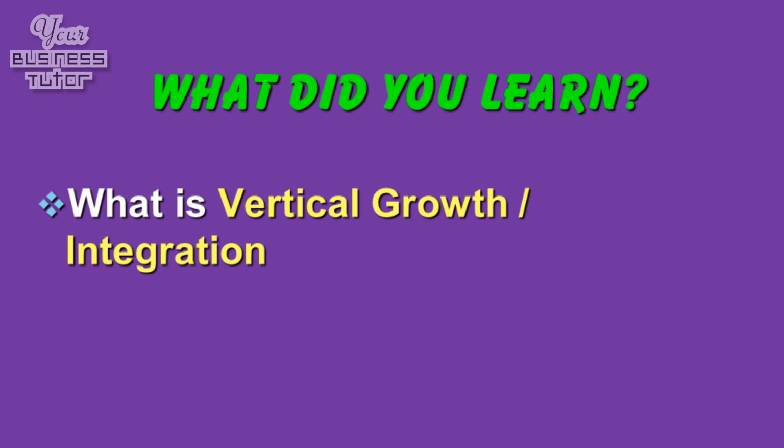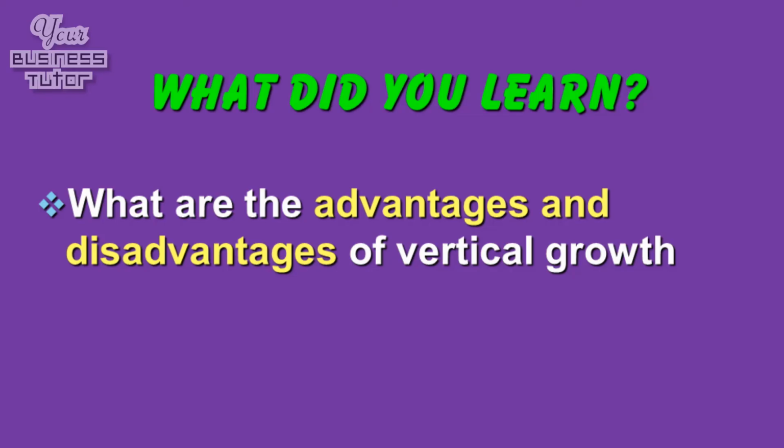So what did we learn in this presentation? Well, first of all, we found out what vertical growth or integration is. And after that, we went on to explore the advantages and disadvantages of vertical growth. In a modern business environment, ensuring access to reliable sources of inventory and to a plentiful supply of customers is absolutely vital. It is therefore no wonder that many organisations have used vertical growth.